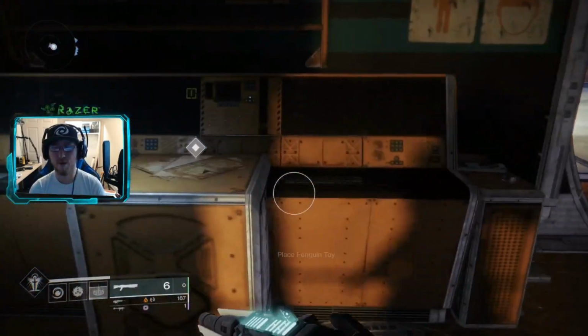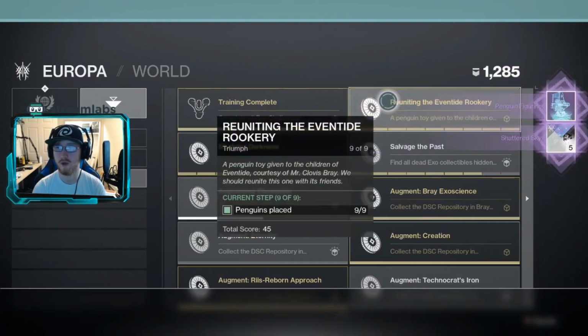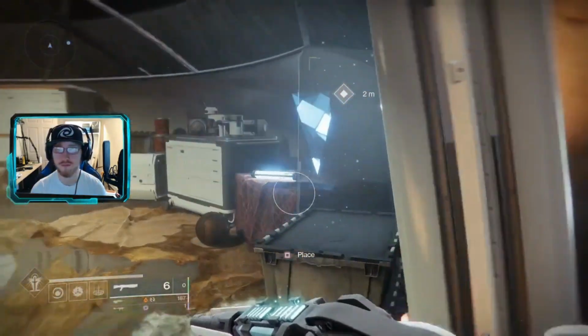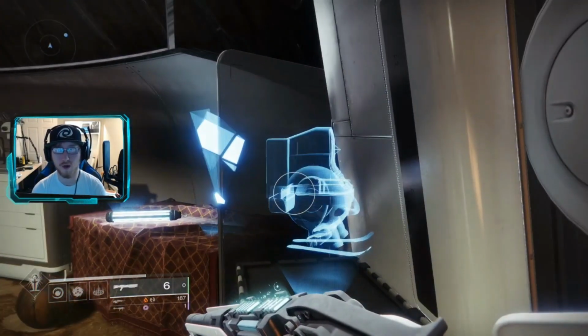Alright, everybody, penguin number 9 right here. Place the penguin. Triumphs completed. There we go. Complete that, and then we got the penguin figurine. As for that penguin statue, it goes right here next to the door. Place it. And there we go. We've got a little penguin hologram.